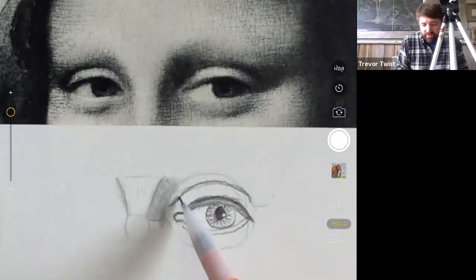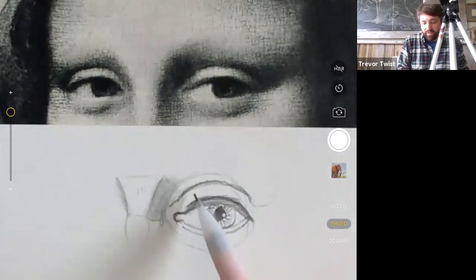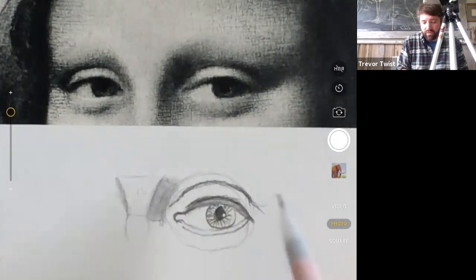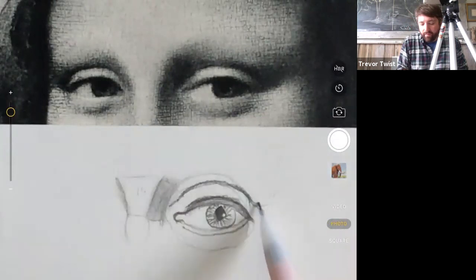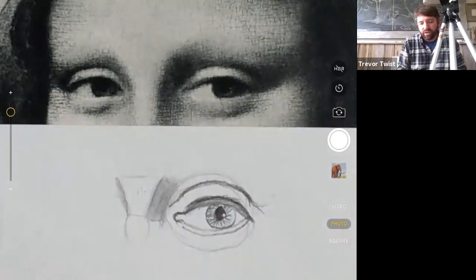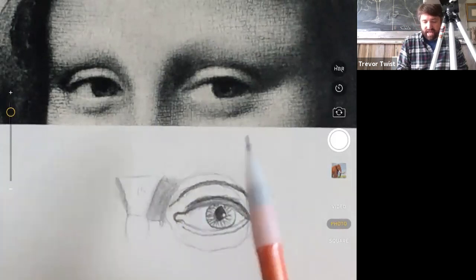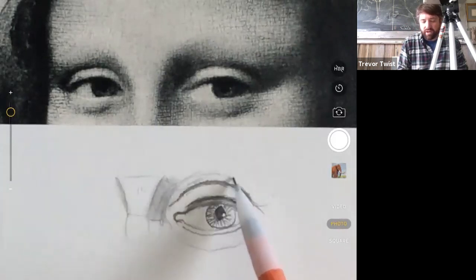We'll go from the fold, and if you close your eyes, this fold disappears because the upper eyelid has extended itself and it's covering the entire surface of the eyeball. You open your eyes up, your eye retracts, and the skin overlaps into a fold. And we're gonna move away from the curve of the eyeball. So this fold is created by a sandwich between the eyeball, which is at the bottom of the fold, believe it or not, and then the structure of the brow ridge, which is bone.